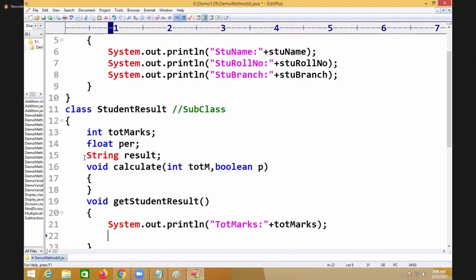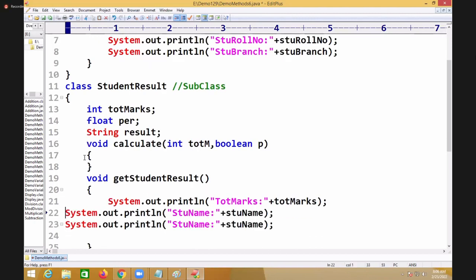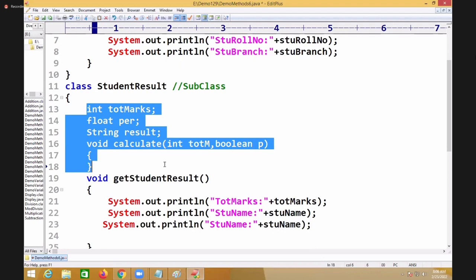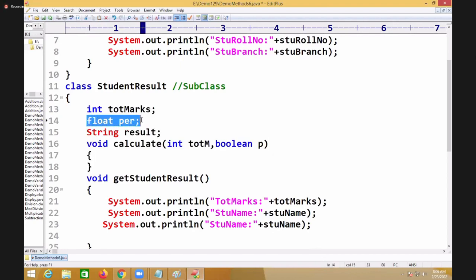Total marks. Then percentage and result. Actually, one calculation method I kept. Based on the calculation, percentage will come. Based on the calculation, result will come. That's the point. Okay, right.